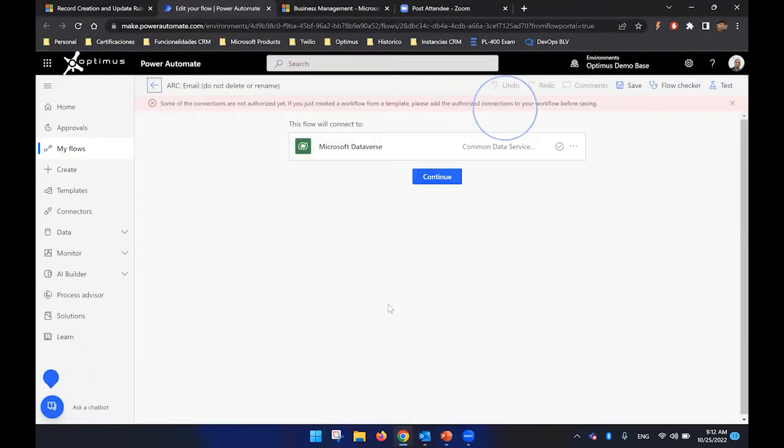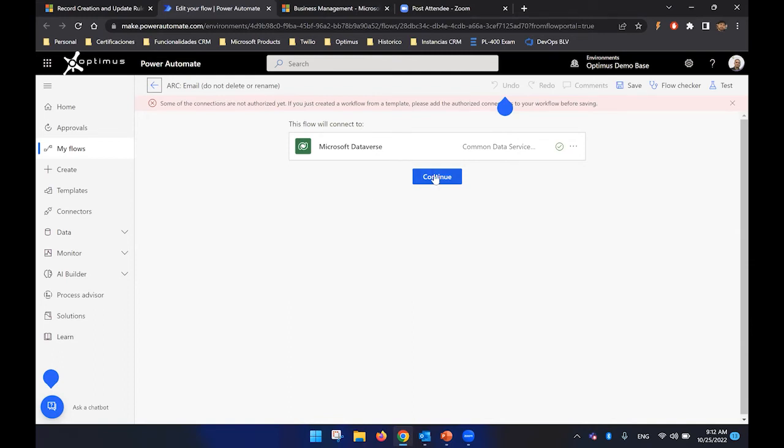But basically, what Microsoft did with this new update is that as soon as you create the record in the system, it's going to trigger an action. Previously it was a basic functionality, but now they have related that with Power Automate.